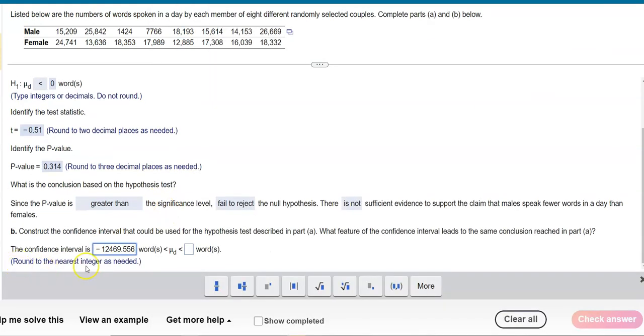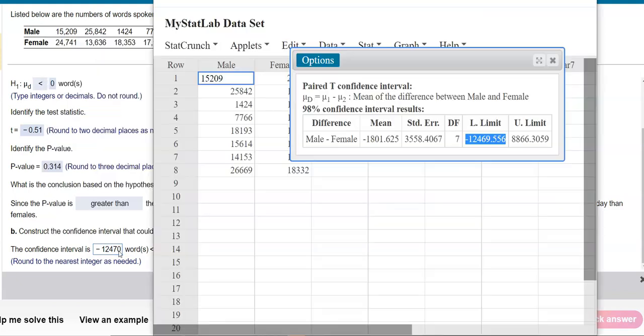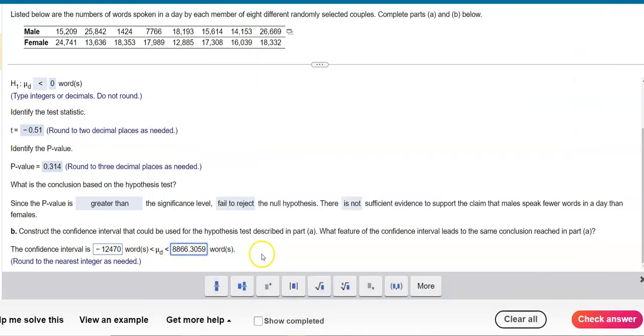This says round to the nearest integer, so we don't even want decimals at this point. So for the nearest integer, we have here a 9. After the 9 comes a 5, which means we're going to round that 9 up. Well, the 9 actually rounds up to a 10, which means this 69 is actually going to round up to a 70. And the upper limit is here, which we copy and paste. So the whole number digit is a 6. We look after that, we see a 3, which means we round down, so we're going to leave that 6 as a 6.